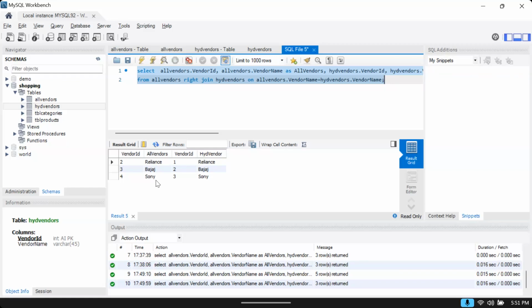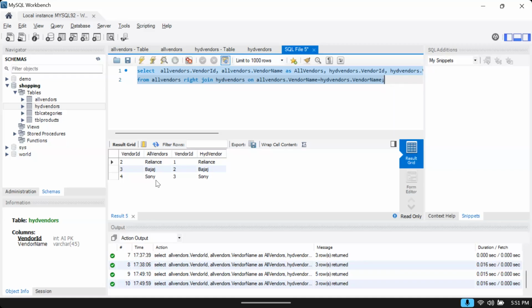So here inner join and right join are not the same. It is comparing the right table with the left and showing who is matching. Actually in the right table, if some extra one is there, usually it should not be like that.